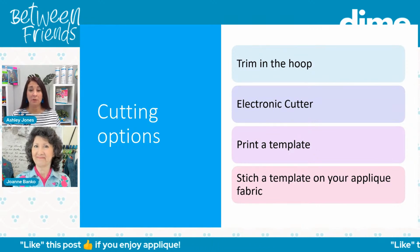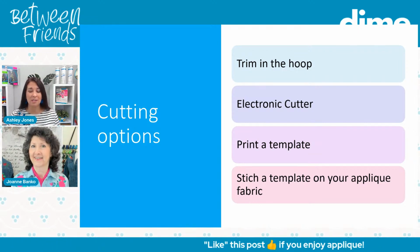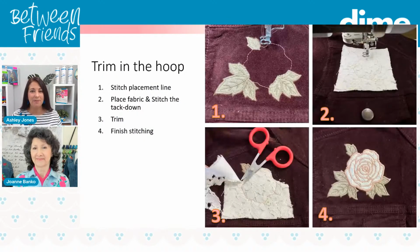So there's always trimming in the hoop. We've all done that for ages, right? But I have to say, some of the more intricate designs, even if you're not using an electronic cutter, just pre-cutting in general is much more manageable when you are dealing with some really tight spaces, curves, and sharp points and things like that. So I'm going to show how you can cut with a template, or you could always stitch a template right on your applique fabric, which is something that has been done for years, but it's something you don't hear about a ton. I think partly because a lot of times it's easier to get stitching and do the trimming in the hoop. So I've got a couple of examples here.